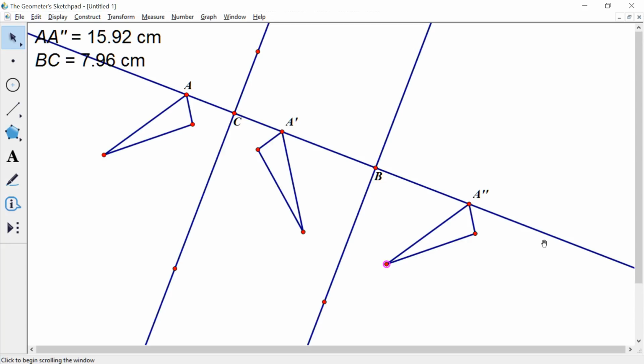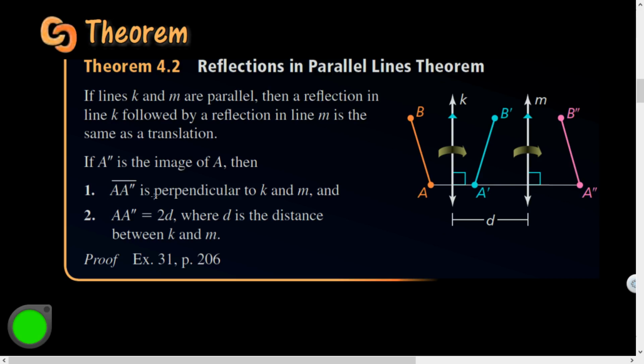And we also determined that A double prime is perpendicular to K and M, so you can see these perpendicular symbols here and here. And then we recognized that the distance from A to A double prime, the macro distance, was twice the distance between those lines. My argument was that this is congruent to that, and this is congruent to that. If this was X units and this was Y units, the entire distance D would have equaled X plus Y, and the entire distance would have been 2X plus 2Y. It's just double it, right? You done doubled it. All right.